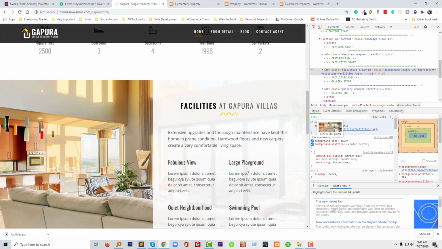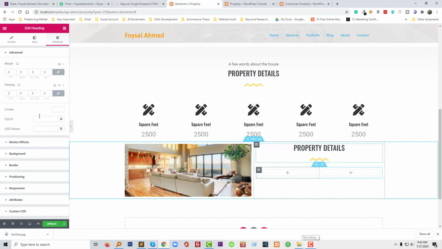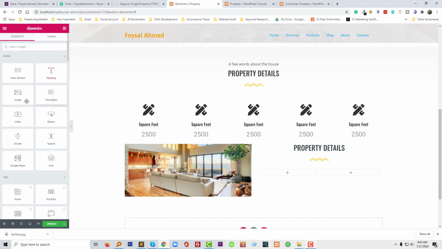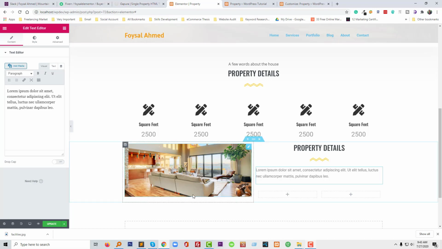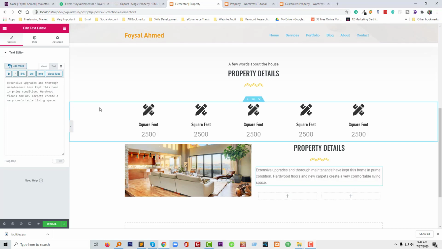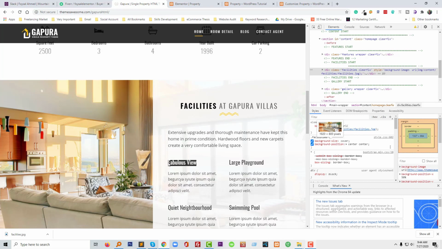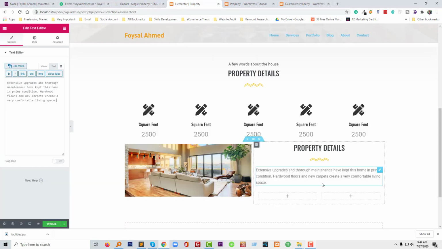And in the inner section we have to add text and image, and also we need to add content. So I'm going to add content right here. Then we'll add this section.